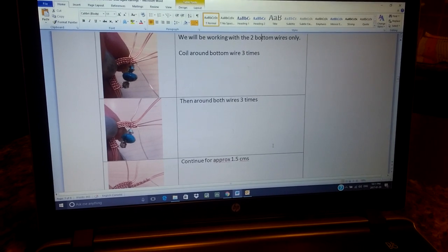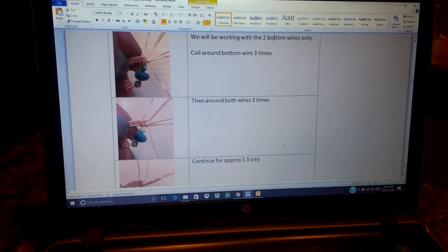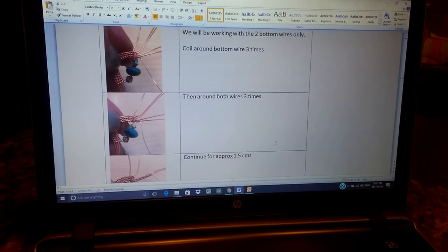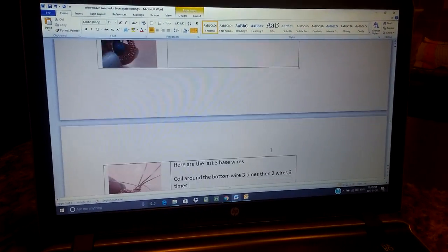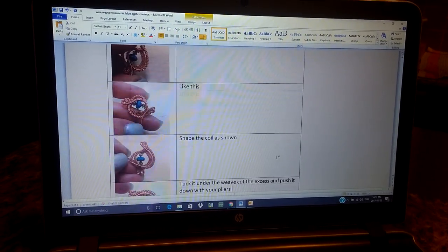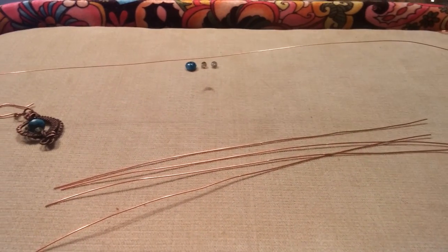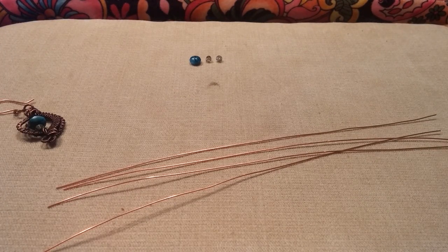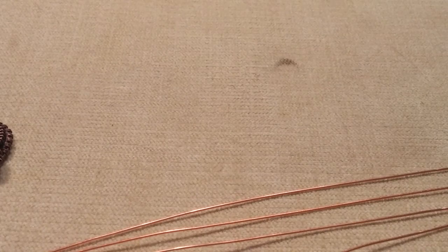But for those of you who have never seen my written tutorials, this is what it looks like. I still have some adjustments to do and center things, but I did take all my pictures. And as you can see, I'm very straight to the point. I don't write long paragraphs. It's step by step by step until everything is done. I'm not a very patient person, so I wrote the tutorial as if I was reading it, and I don't like reading long paragraphs on what to do, because I'm just not going to read it. I just want to know what the next step is. So that's what my tutorials look like.